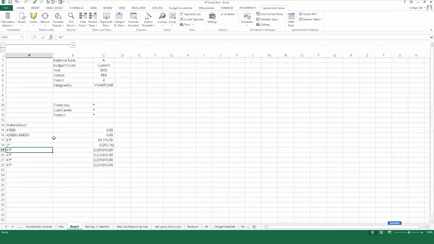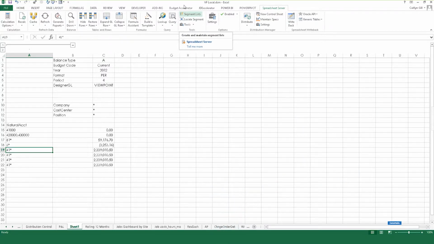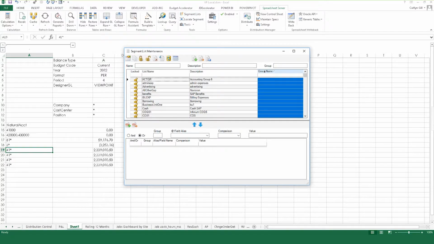One of the other really neat options that you have is to create what's called a segment list. So you can actually create groups of accounts and give those groups a name that you can reference in the report. So this is really helpful if you're sending reports out to a lot of different people, because you may have a lot of reports out there, and if you needed to change the report, you could actually make the change in one place, and every spreadsheet using that list name would be updated. So if you wanted to build a segment list, this little lightning bolt in your report will allow you to do so.